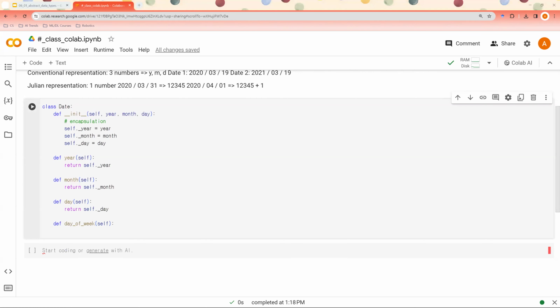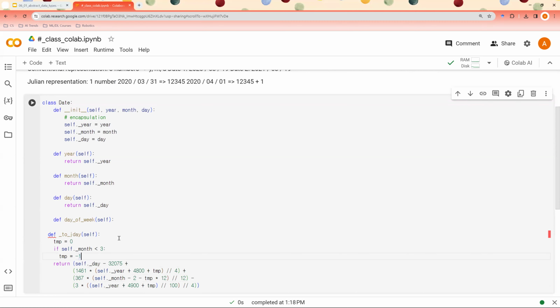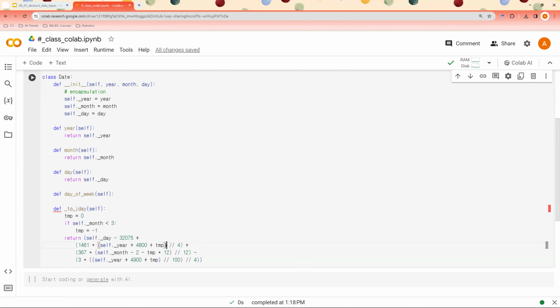And how do we implement Julian representation? I'll just give you the function. This one changes the current conventional year, month, day representation to Julian representation. So you don't have to worry about this.